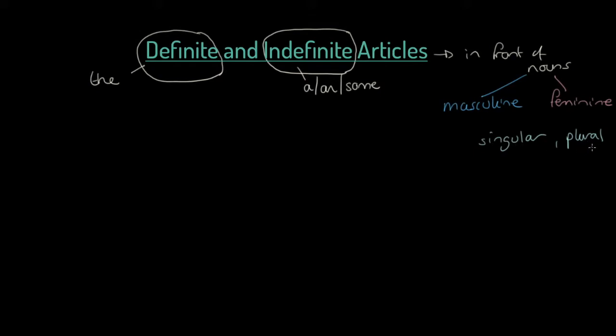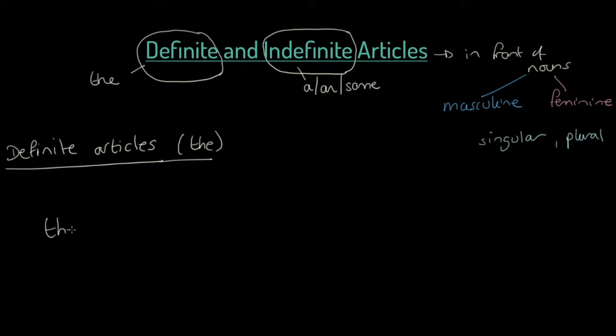Okay, so because we know that already about nouns, and if, by the way, you're a little unsure about what I'm talking about, please go back and watch the tutorials about gender and about number to help remind you. But because we know that nouns in French do have gender and they do have number, singular or plural, then it makes sense that our definite articles also have to change in terms of gender and number. So let's start off, first and foremost, with our definite articles. Don't forget that's the word the.